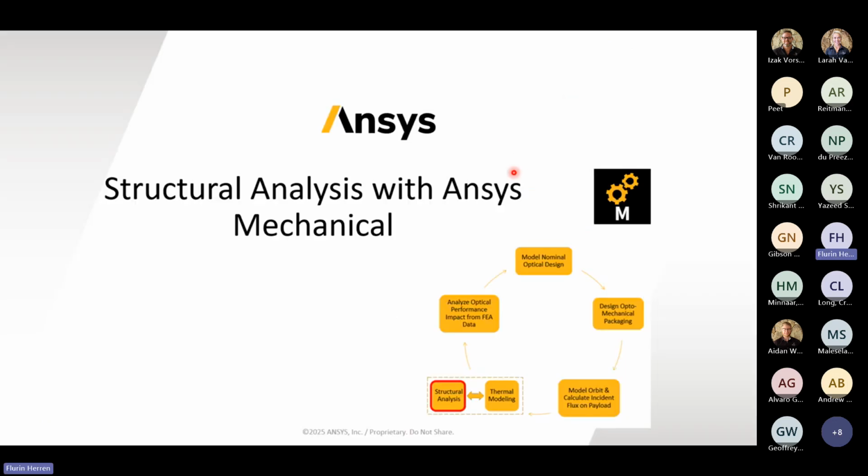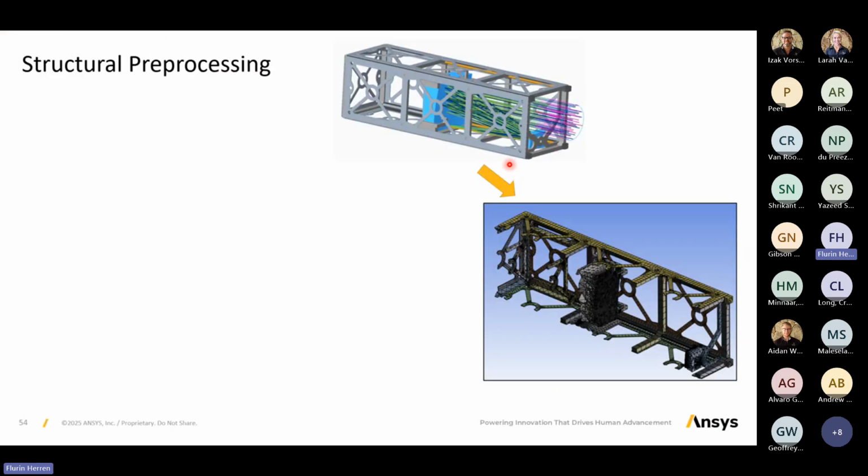Once we have those heat loads from Thermal Desktop moved over to Ansys Mechanical, we can do some structural analyses there. So we are slicing this up into very specific meshing. Obviously the front surfaces of the mirror, where the light is reflected, that's where we need to have the finest mesh. Everything else can have different meshes. So we're just optimizing the mesh where we are interested. It's usually a more accurate mesh.